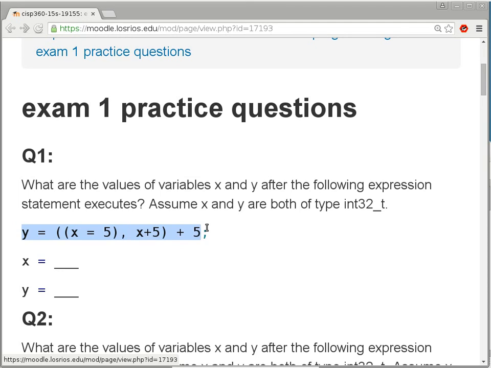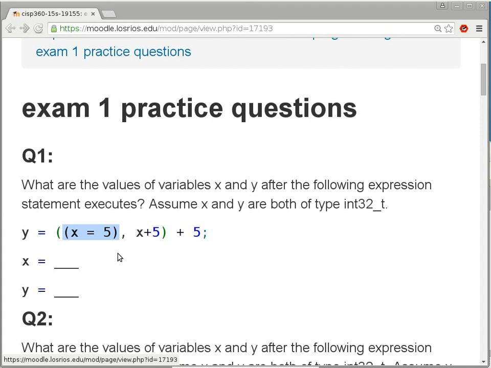Well, let's do it step by step, okay? Because when you look at something that is kind of long and complicated, the best thing to do is to break it down and figure out what are we supposed to do first, and then what is the next one, and what is the next one. The first operation is this particular assignment operation here. And yes, this is actually an expression, okay? The expression itself has a value, which is 5 in this case. But more importantly, the side effect of this expression is x is changed to have a value of 5.